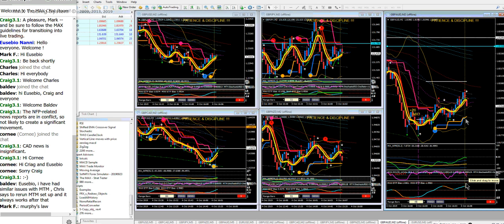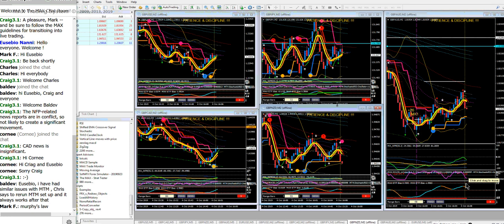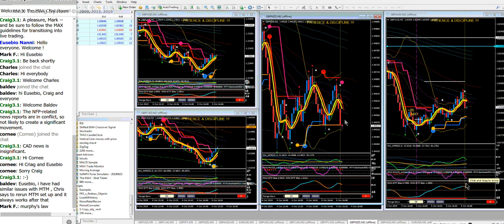We have an entry setup on the pound Q, but I will ignore it, not yet, because the price is in, this is an example of a counter trend mode. So we have an entry setup with this candle, but we are in a counter trend mode, and the counter trend mode is not a counter indication to open a trade, in fact. Most of the setups we have with the max can be taken in a counter trend mode.